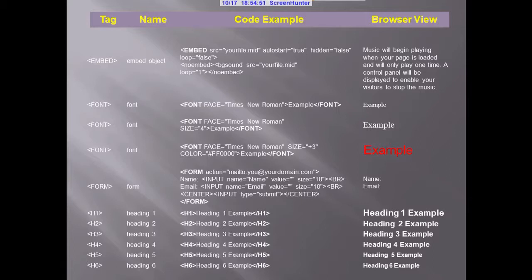Okay, so we also have form and we have 6 headings. We have the heading 1, 2, 3, 4, 5, 6.